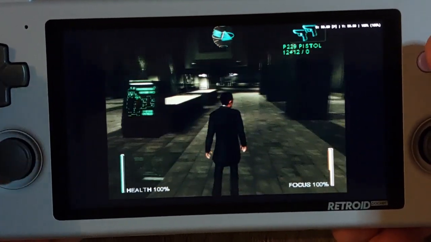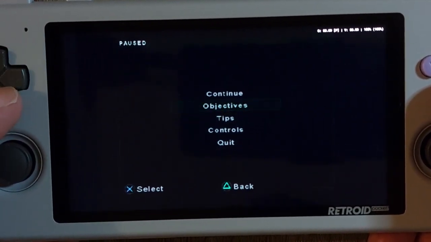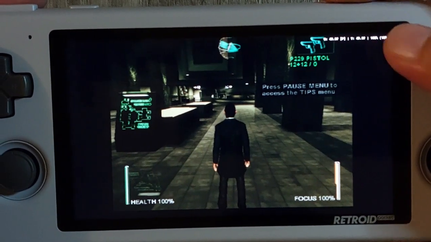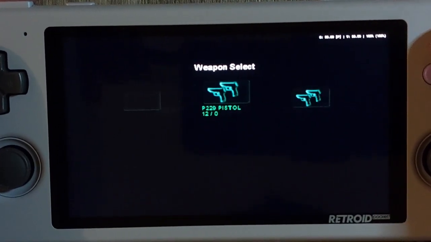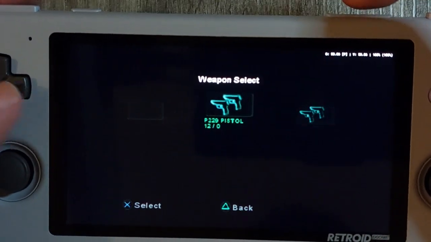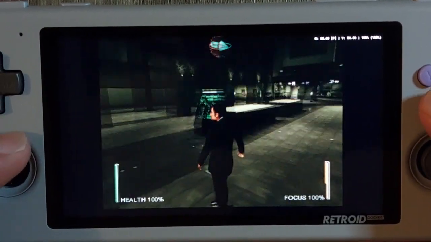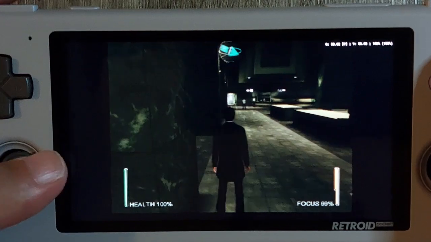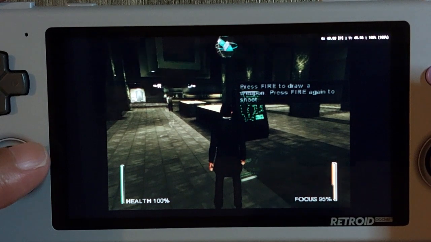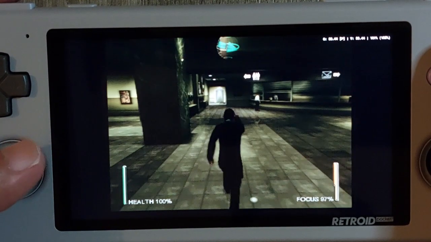Oh, wow, okay. Let me just see if we can change the options. No? How about select? No? So, this is strafe. Press fire to draw a weapon. Just walk around.